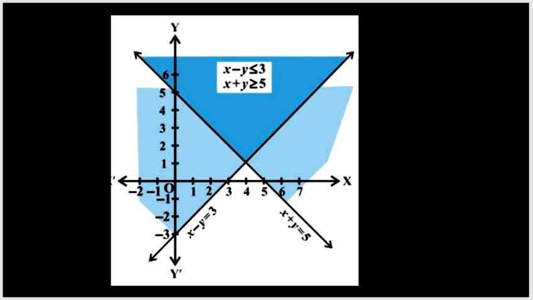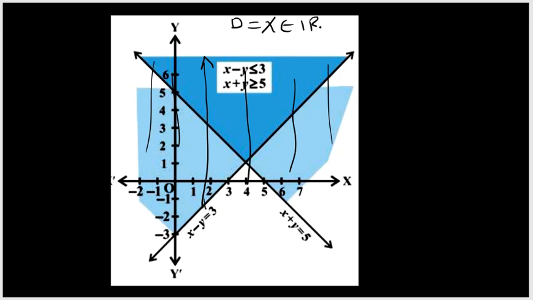The next one: how to find the domain and the range graphically, whatever is given. To find the domain, we need to apply the vertical line test. When you draw a vertical line anywhere, does it touch the shaded region? For example, I draw here, it touches. What about here? It touches everywhere, because the shaded region is expanding in every direction. So when you draw a vertical line anywhere, it touches the shaded region, so the domain will be x is an element of the real numbers.